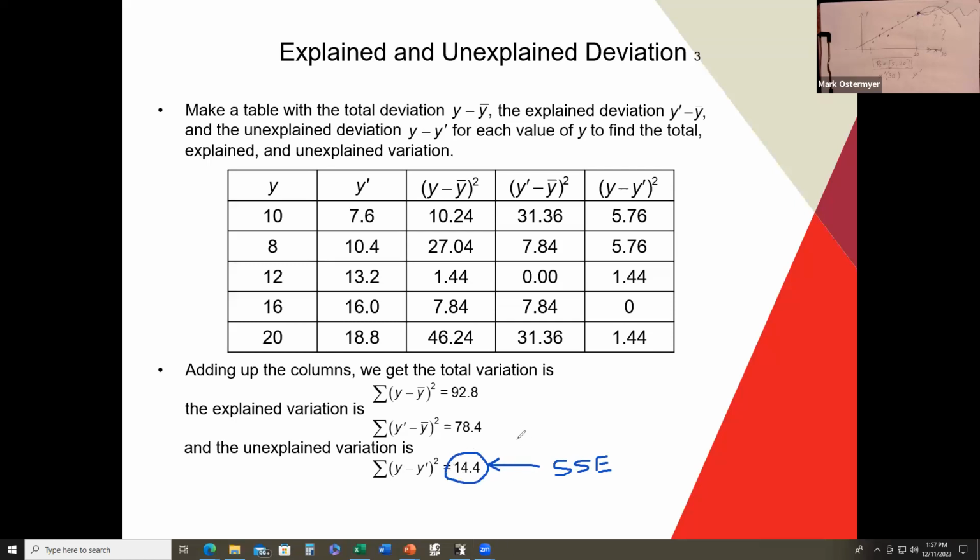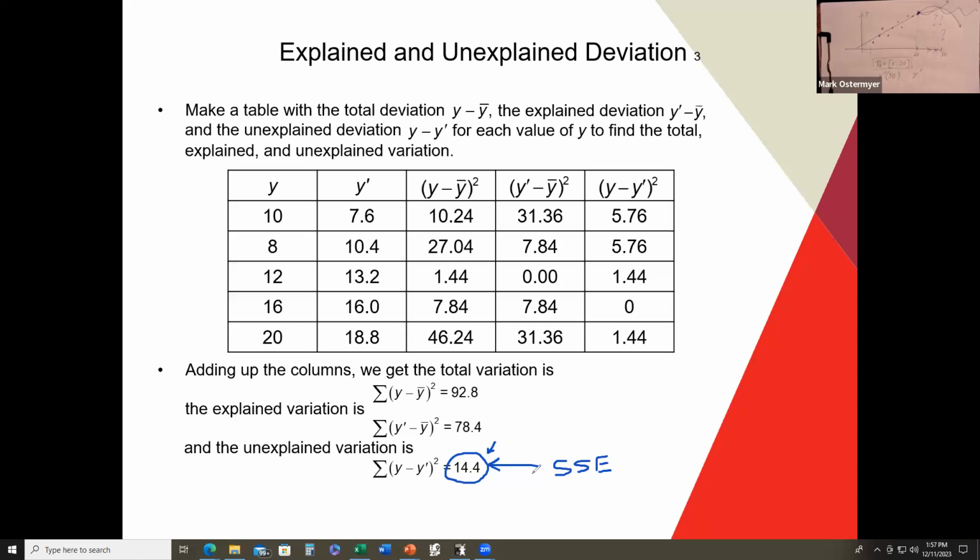That's why we call it the best fit line or the least squares regression line, because it provides the least value for the sum of squared errors between the actual values of y and predicted values of y. No other line you could fit to the data would reduce this value any lower than 14.4. And that's guaranteed by differential calculus, because the regression equation is the optimal line you could fit to a linear scatter plot.